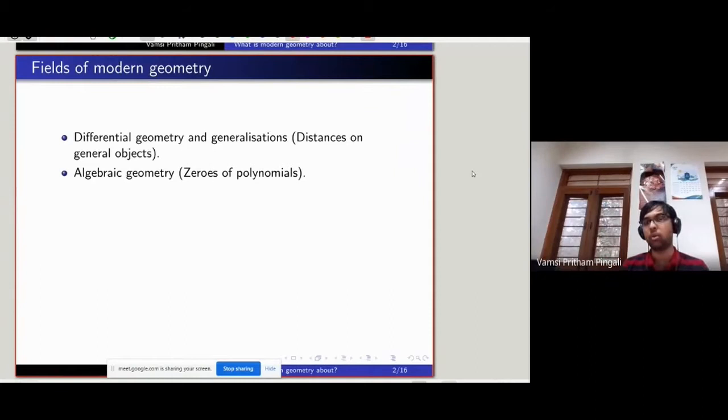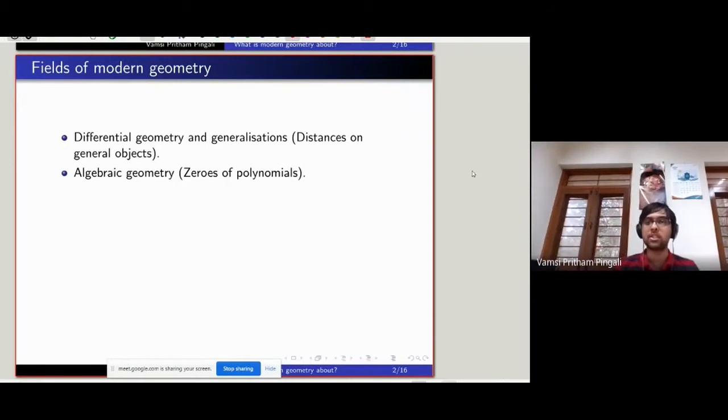And you ask questions about how many points two circles intersect in, and how many tangents a circle has from one point, and so on and so forth. So the study of zeros of polynomials, that is algebraic geometry. We know what zeros of degree 2 polynomials look like. You can classify them, right? You can use linear transformations. That is, you can take x, y to some ax plus by and cx plus dy. You can change your coordinates linearly so that every degree 2 polynomial looks like it's in a standard form.